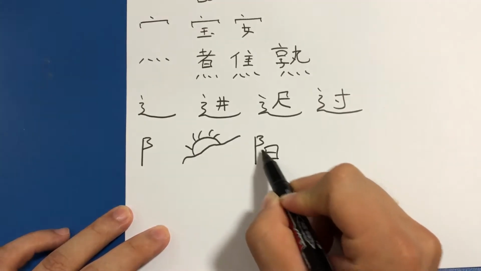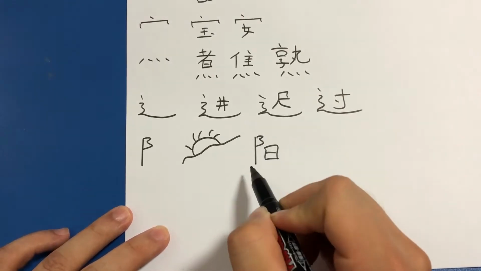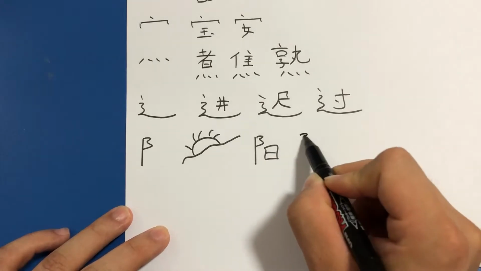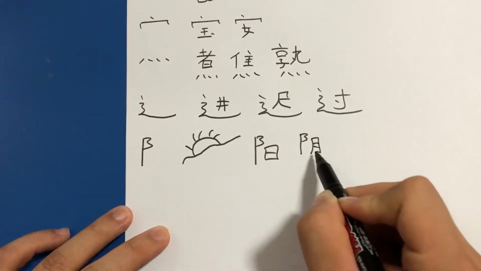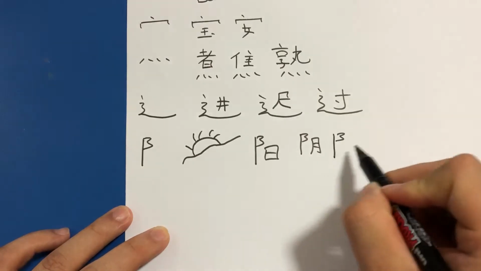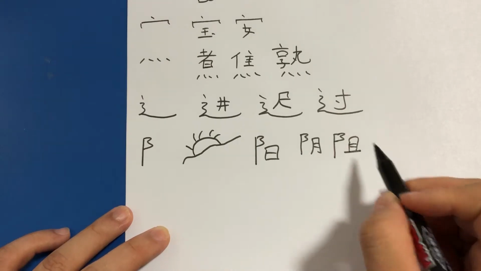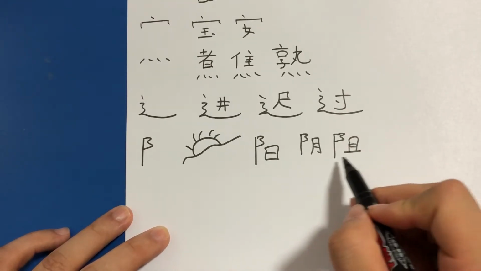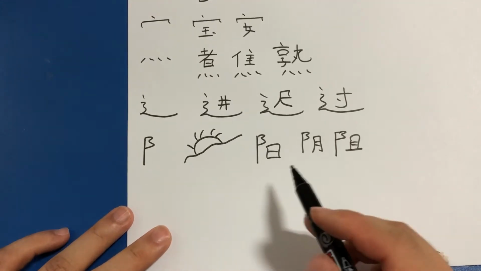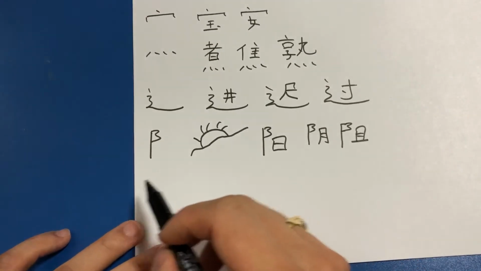So if you have got a 日 or hot or day, right, the 日, with the 左耳旁, this means 太阳, the yang. If you have got this one with a 月 instead of a 日, this one is 阴天 or gloomy day. And if you have this one, this means 阻止 or prevent, block, and to stop you from doing something. So this is to the slope of the mountain, blocking the sun, or talking about the day.